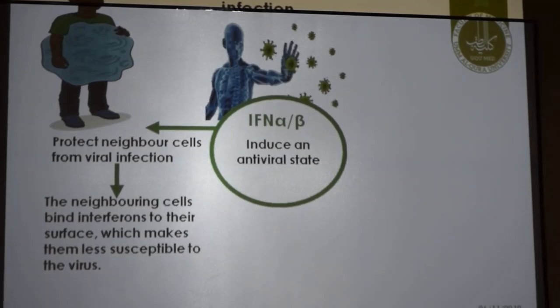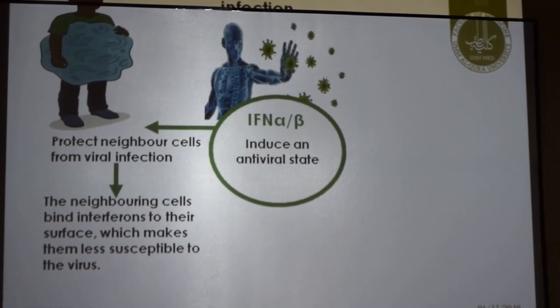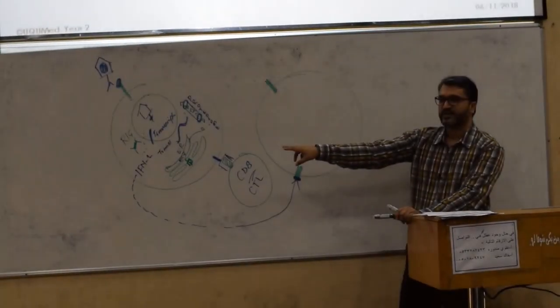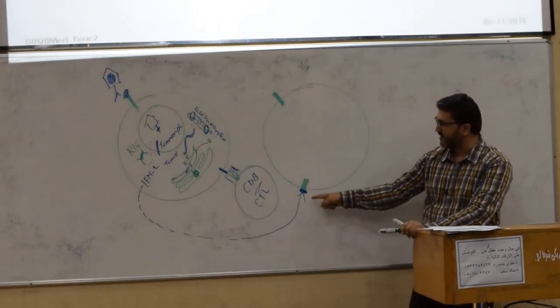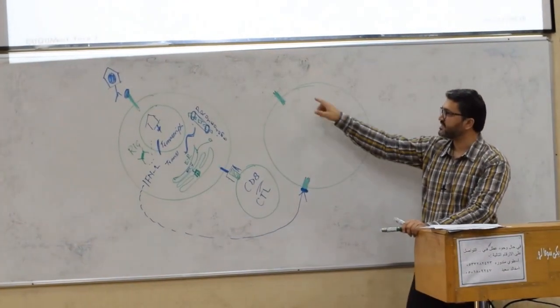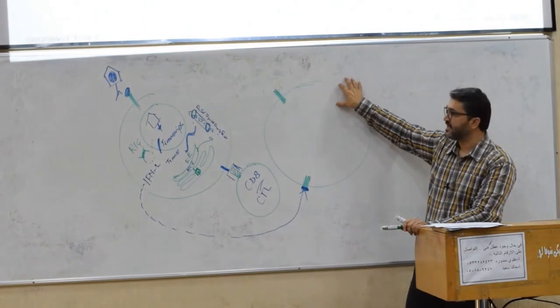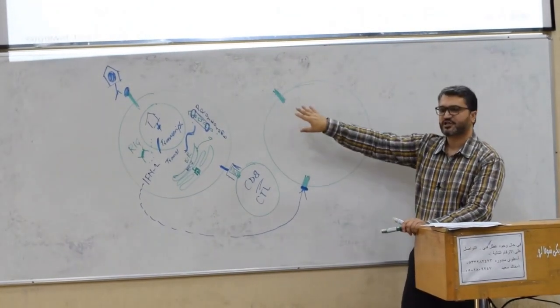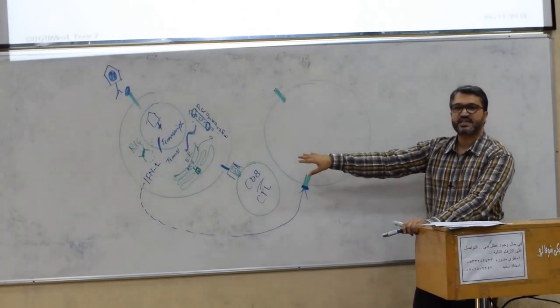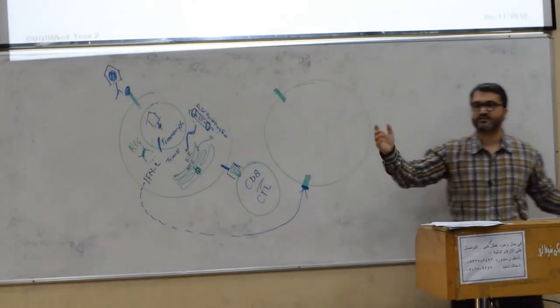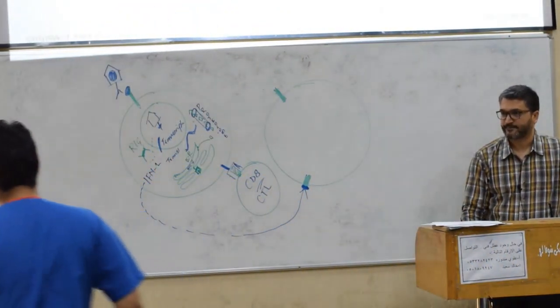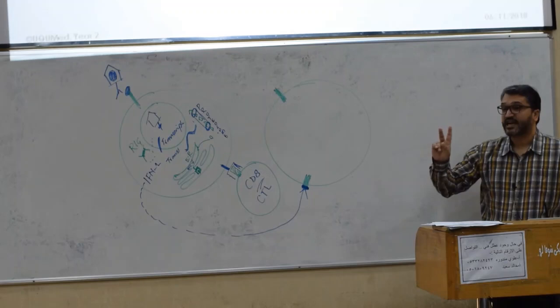Now I just want you to see that a normal cell that is infected by virus will first, in the cytoplasm, activate the PRRs and produce type 1 interferon. That type 1 interferon, alpha and beta, comes out and blocks other receptors, trying to protect the neighboring cell. At the same time, the virus is doing transcription, translation, protein function, and it can be expressed to the CD8 cells with the help of MHC class 1. So there are two ways.